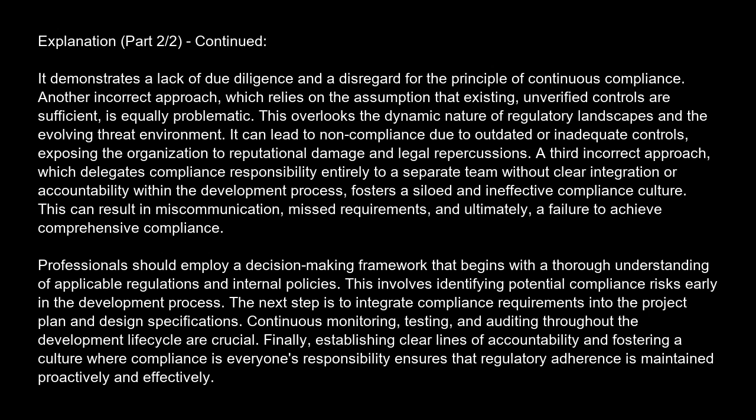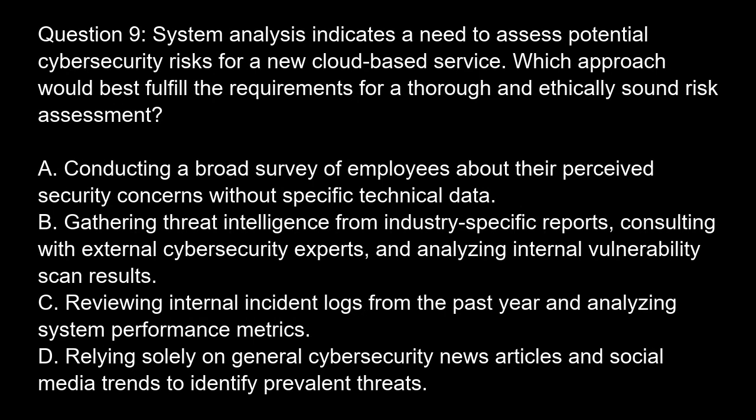Professionals should employ a decision-making framework that begins with a thorough understanding of applicable regulations and internal policies. This involves identifying potential compliance risks early in the development process. The next step is to integrate compliance requirements into the project plan and design specifications. Continuous monitoring, testing, and auditing throughout the development lifecycle are crucial. Finally, establishing clear lines of accountability and fostering a culture where compliance is everyone's responsibility ensures that regulatory adherence is maintained proactively and effectively.